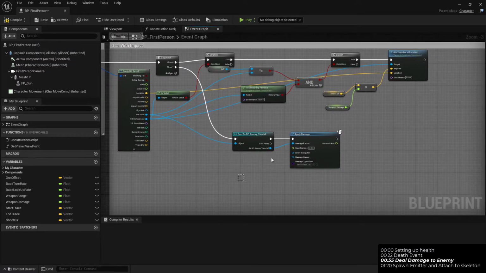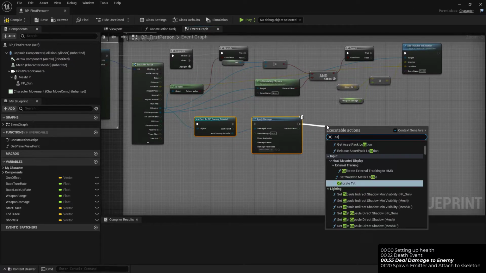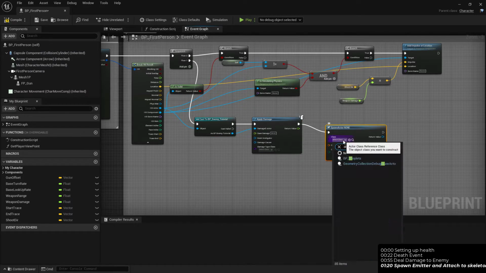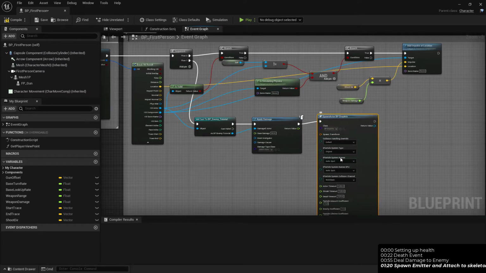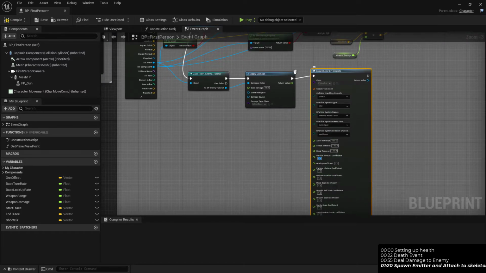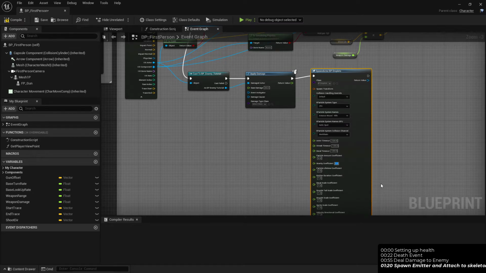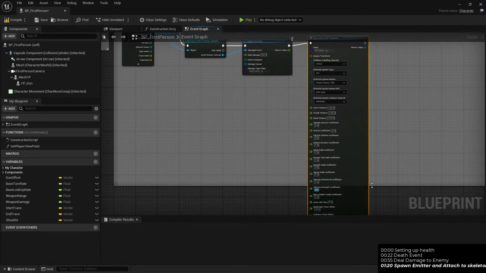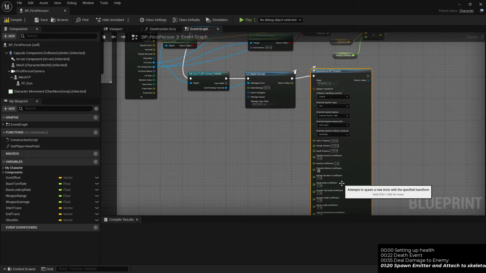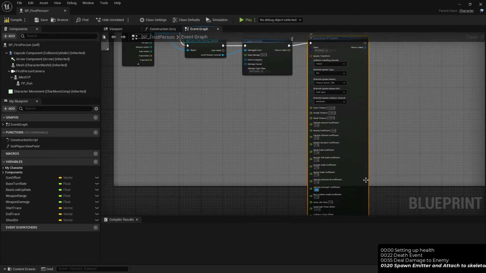The best way to spawn a Niagara emitter is not by using the spawn emitter attach function, but by having a separate actor, which controls your particles. In this case, I have BP underscore droplets, which contains a Niagara emitter component, and on begin play, it will upgrade the Niagara emitter with the 14 different parameters I provide the class, allowing me to modify or randomize the way my particles behave with no extra effort.